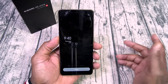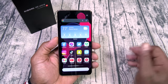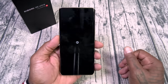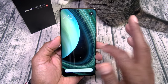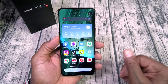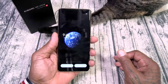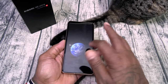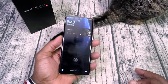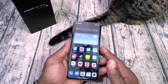Okay, so you got geometry. Y'all seen this one before. Bang. You got the faraway rings. Okay, now this is one of my favorite ones. Once you unlock it, all right, you get to see the rocks. That one is dope. This is the one I'm using right now. So if you notice, you see here's my always on display. Then once I tap the phone, brings it to the earth. And once I look at it, all right, let me do that again to give you the full experience.